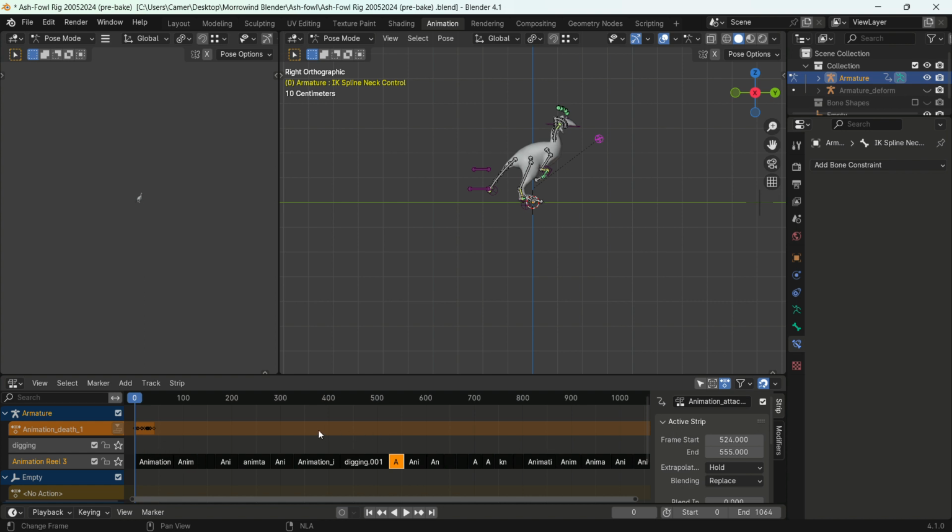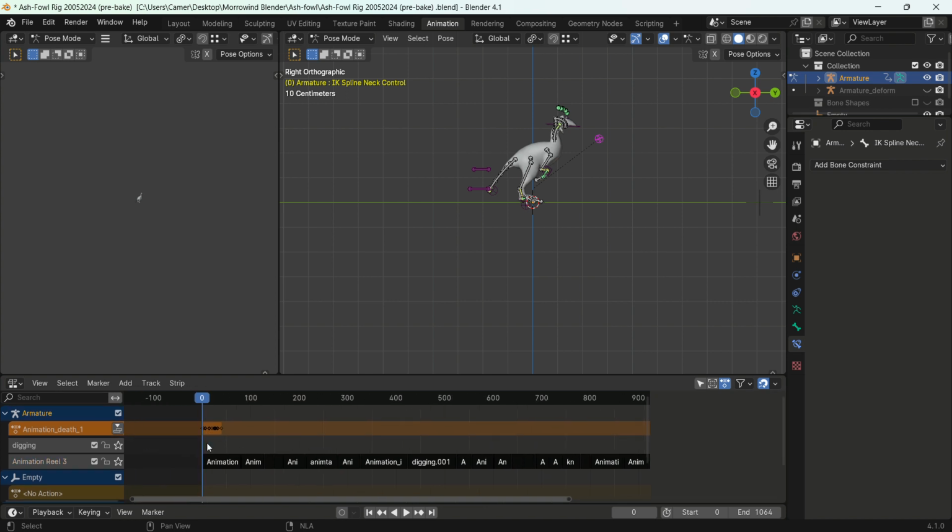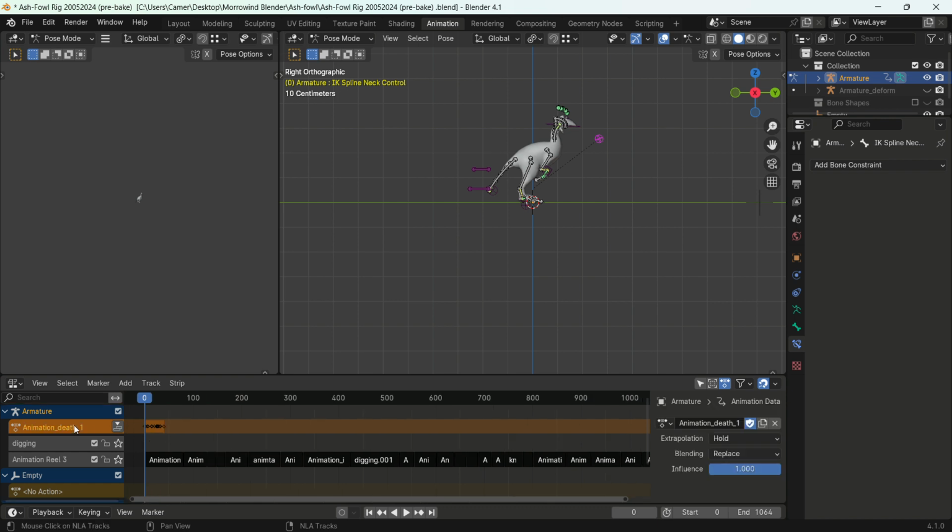Now the way this works is fairly easy. We have strips like this, and these individual black boxes are actions that we've pushed down. So for example, I have pushed down this death animation.